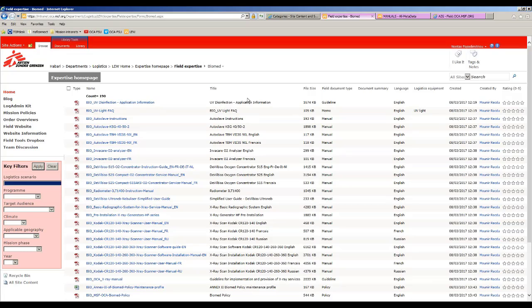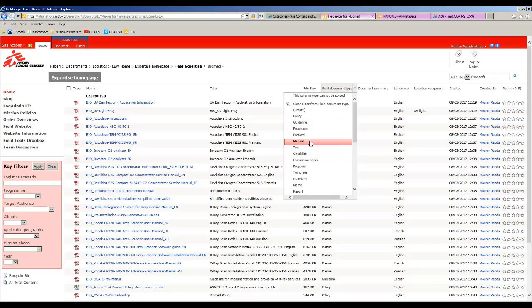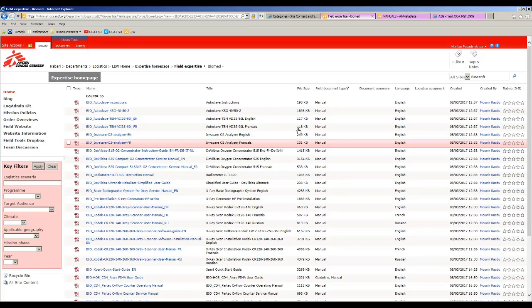Okay, if you want to find a manual, before in the old website you would go to the folder manuals, but here you can actually filter. So you can say I want a manual. The whole idea of this structure is the same way you do filtering in Excel. When you have an Excel file with different columns and you put a filter, then you can see different views in the Excel, and it's the same idea here. So if I click on manual, then what I see is 55 documents. You see here on the top, these are 55 documents that are manuals. And these are for Biomed always.